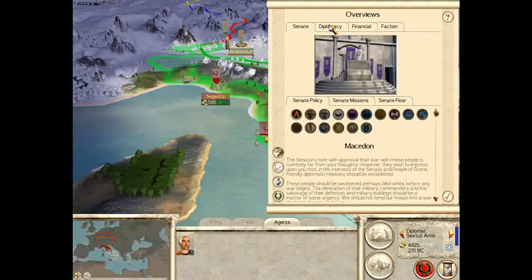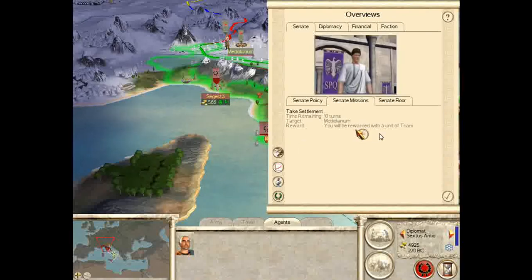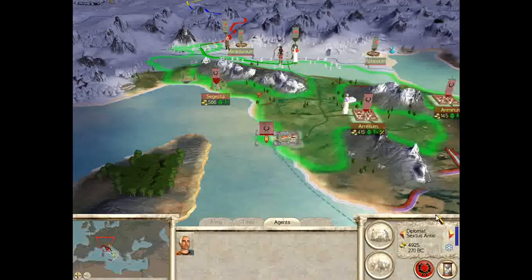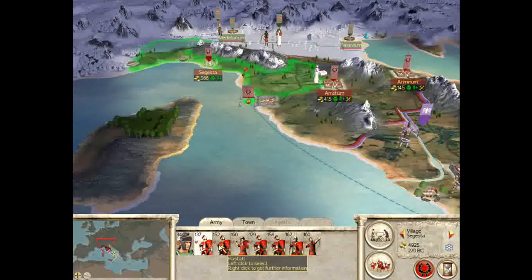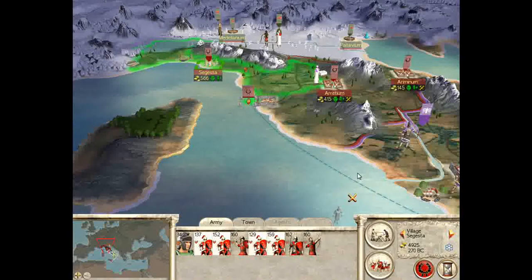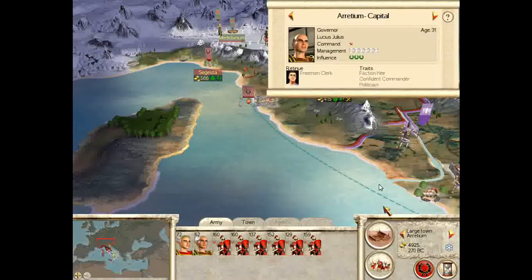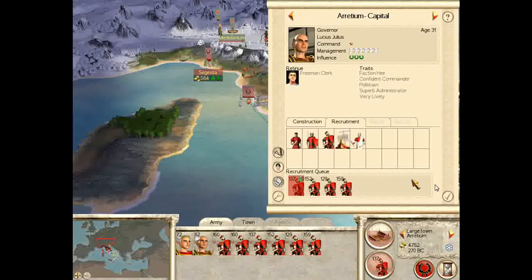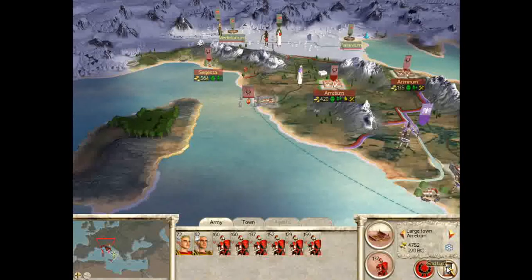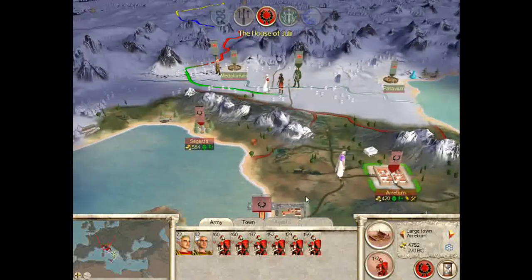I'm just looking for my missions. So they want me to take that city from the Gauls. To do that, I'm going to take what infantry was hurt, which was all my Hastati, move it back to there, and retrain them real quick. And my diplomat's going to keep moving up.